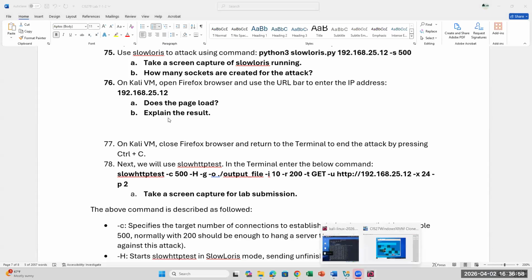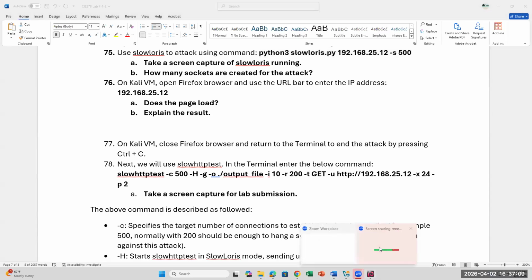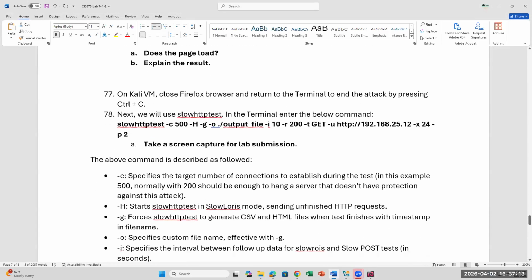Now, why is the page loading? Well, you still have enough processors to handle the request, and RAM, right? Then you are going to go to the next one.